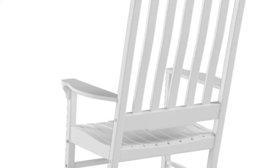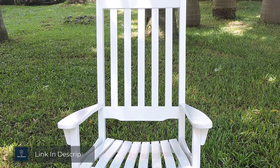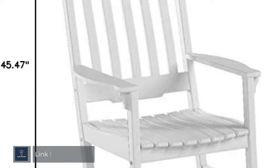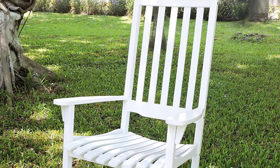Number 9: Merry Garden White Porch Rocking Chair. This rocking chair is made out of acacia hardwood painted white, featuring a classic style with a slatted seat and back. It is suitable for indoor and outdoor use. Add your own decorative cushion and it's great for indoor use as well. Minimal assembly is required; hardware and instructions are included.